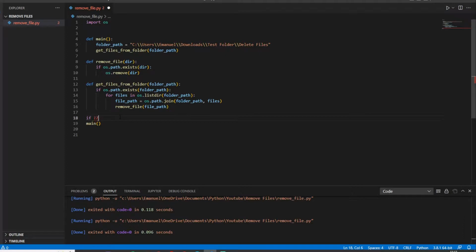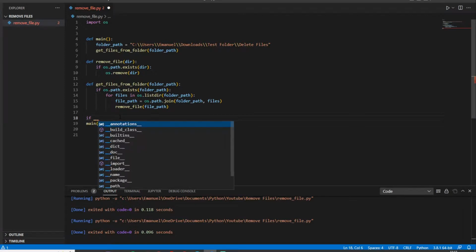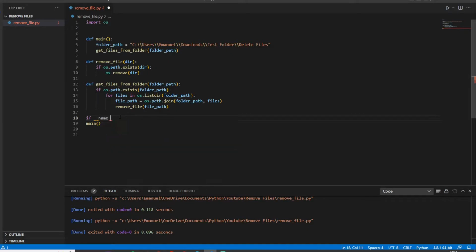So we're going to do if __name__ equals, and again underscore underscore main. Okay, we're going to call our main function. This is a good practice and you should have it in every single piece of code that you have.